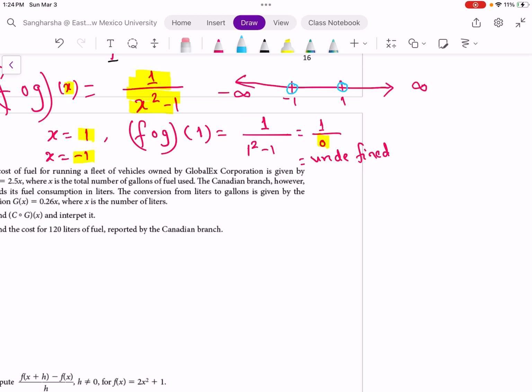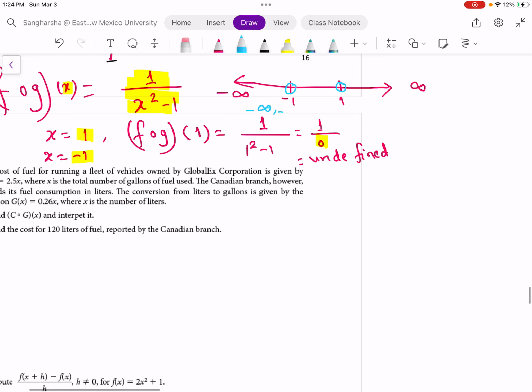Now let's write interval notation for each part of the number line. For the first part, we have negative infinity to negative 1. Since we have an open circle, we're going to have a parenthesis. The second part is from negative 1 to positive 1. Both of these are not in the domain, but every number in between is in the domain. Excluding means we use parentheses. And the last part of this interval is 1 to positive infinity. 1 is not in the domain, so we have a parenthesis.